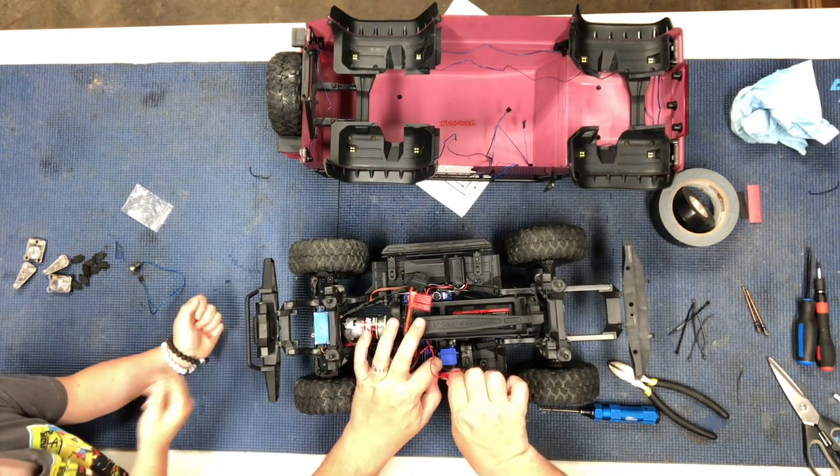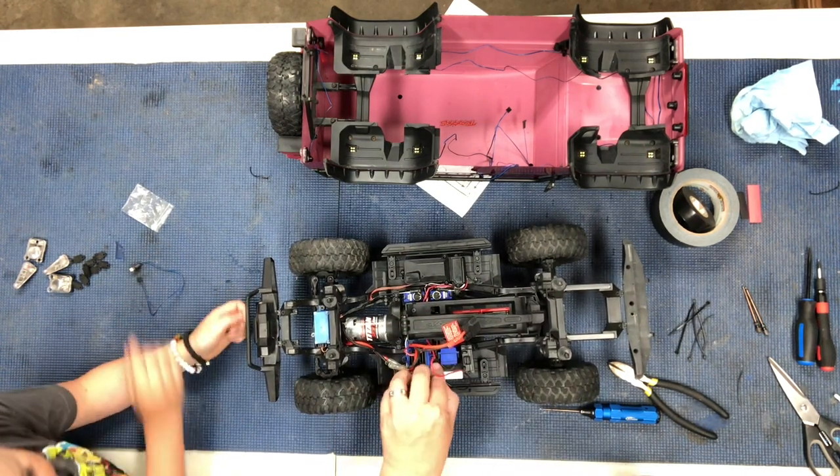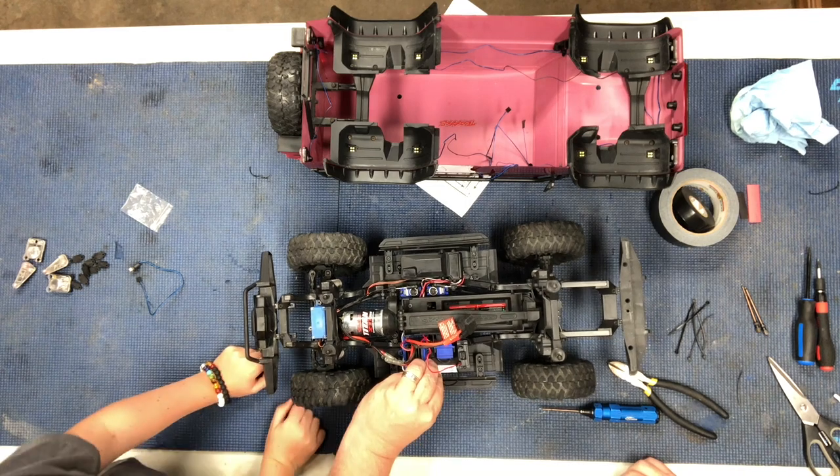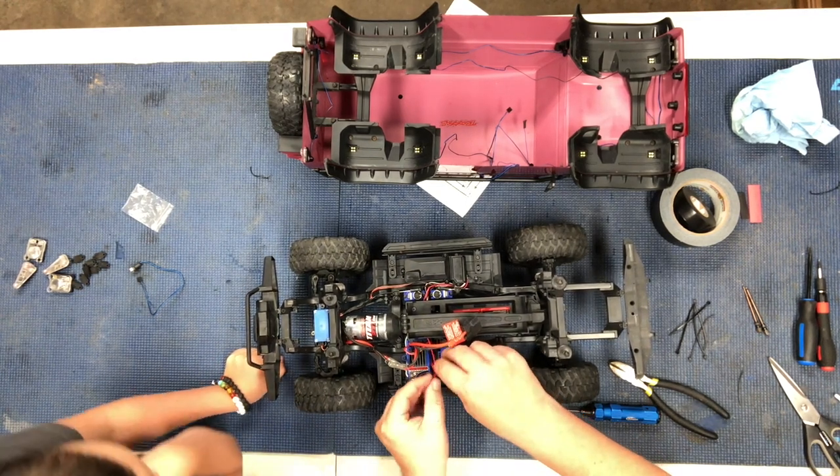Traxxas definitely planned that. I think they got the light kit ready before they even released the truck. Yeah, it kind of seems that way, doesn't it? Before they even start building the truck, they got the light kit done.